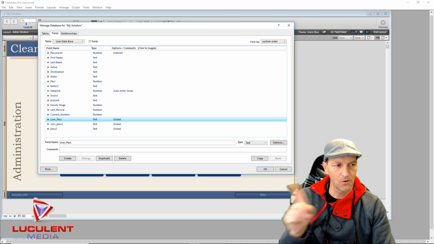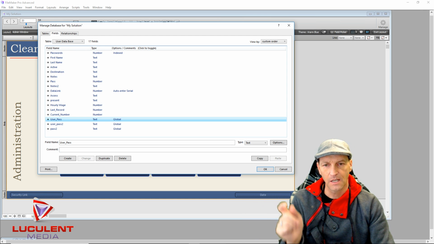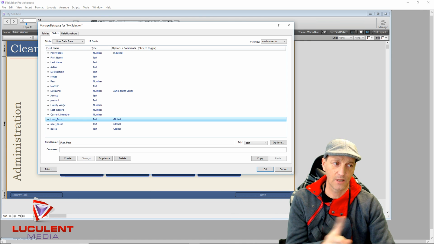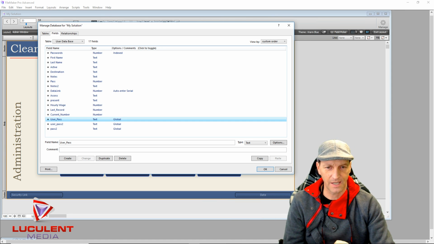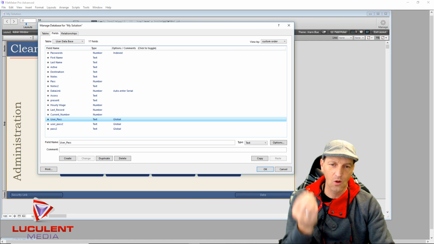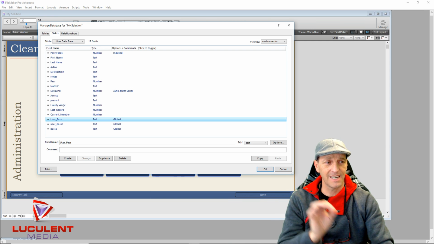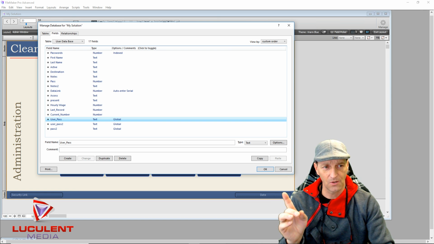Always make sure to take data with you when you go from file to file. Keeping it very simple. Never use the clear field button. Always use a halt script at the end of all of your scripts. And always, always, always think like an outside user would when you're developing your program.